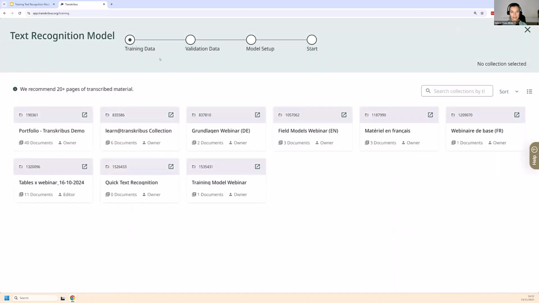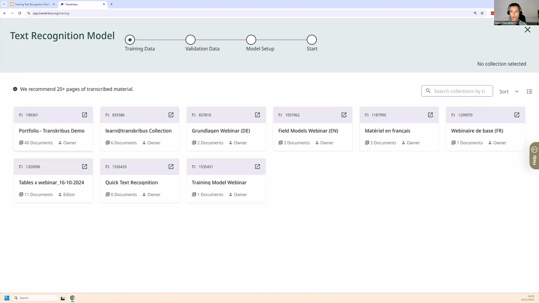Now we can see the different steps that are part of the text recognition model training. So first is the training data. And the training data are the pages that the model is actually trained on. So these are the correctly transcribed pages, the ground truth data, basically. And now let's look for the documents that we want to train the model on.